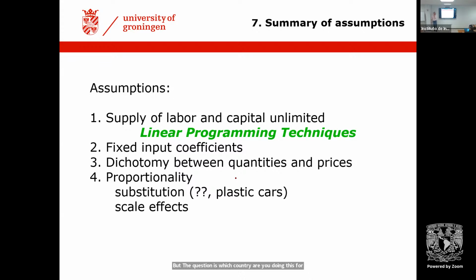There has been a lot of research in the past on the fixity of the input coefficients. And what we observed is that for, let's say, Western countries, the input coefficients develop very, very slowly. They remain constant or the development is very slow. So if you then look at a period of 5 years apart, you don't lose too much.